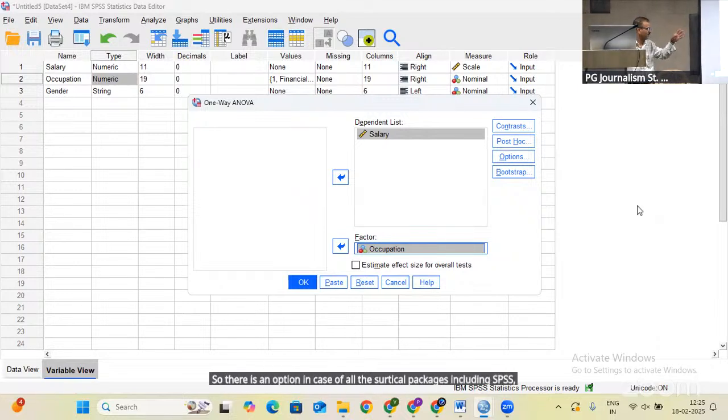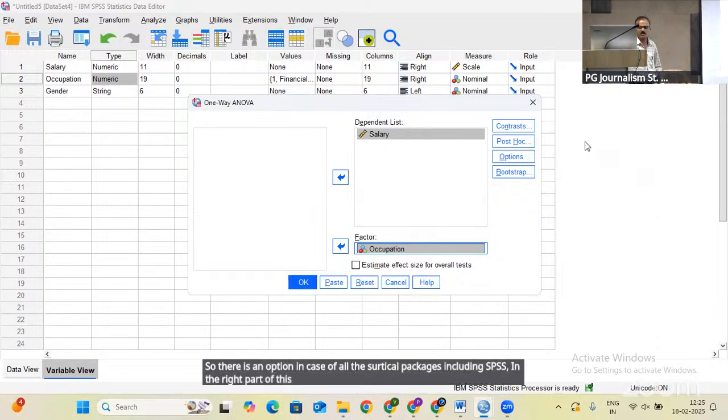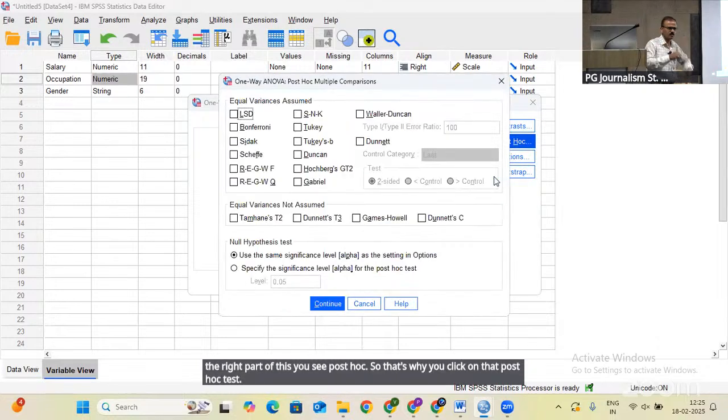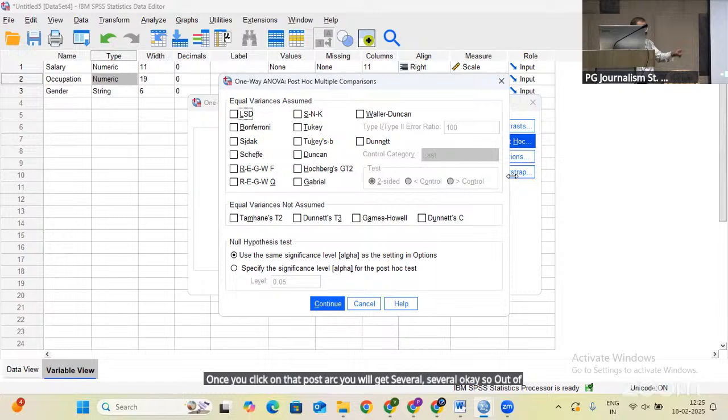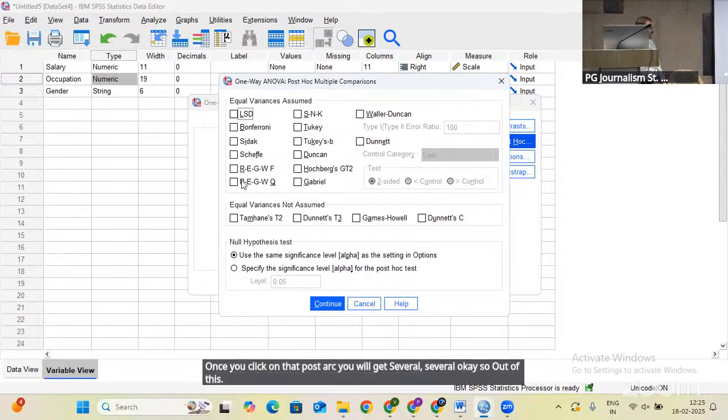On the right part of this, you see post hoc. So click on that post hoc test. Once you click on it, you will get several options. Out of these, you will select any one. There are differences among them in how they compare the variances.